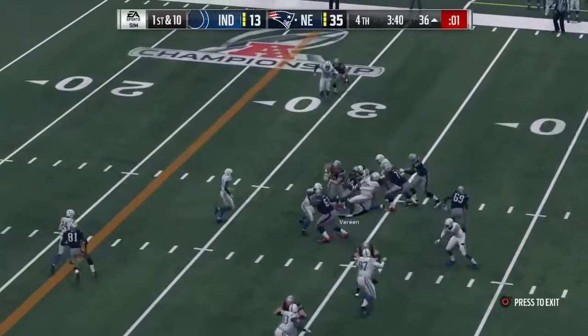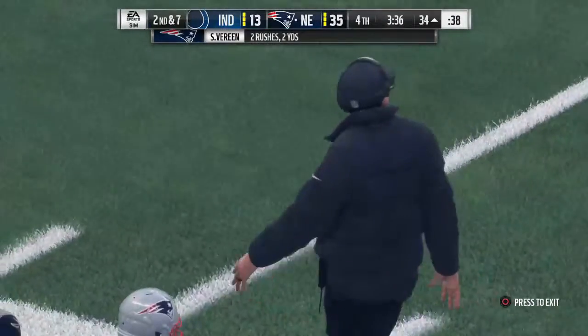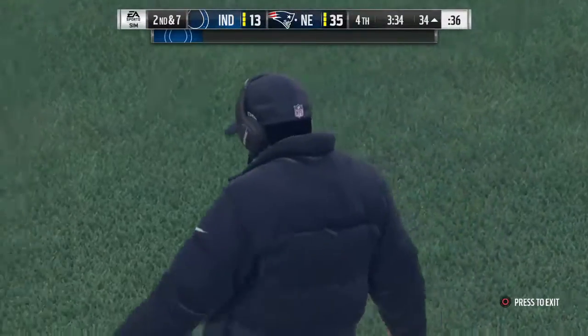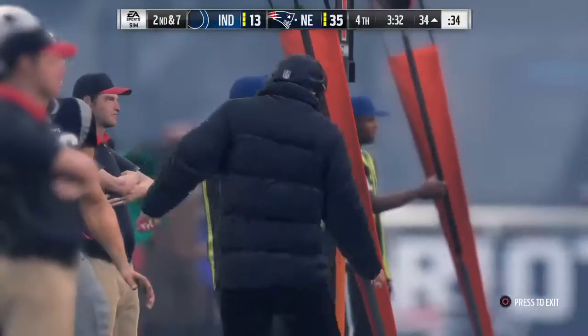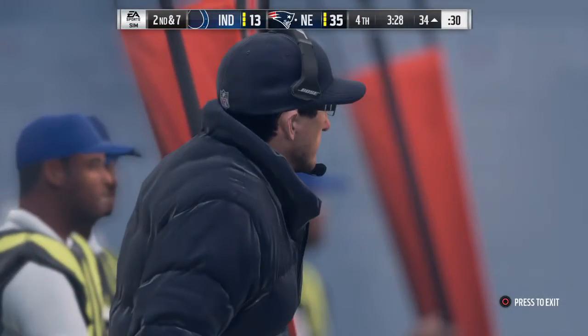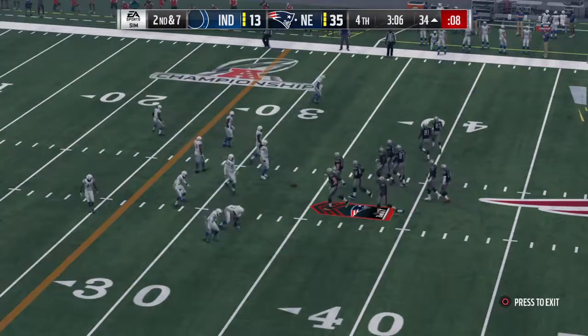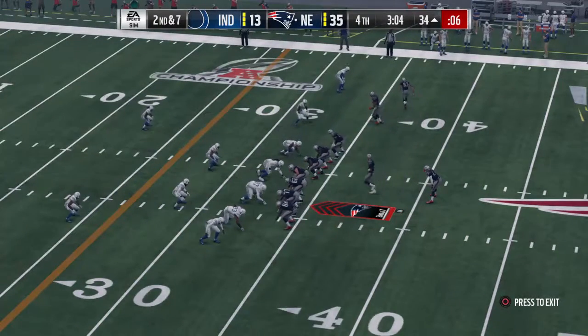On the run, here's Vereen. And he'll get 3 down to the 34-yard line. Some of the most unselfish players on any football team, defensive tackles, because we ask them to just eat up blocks and allow other people to make tackles. But when he can make a play himself, as we just saw there, that's a big day.